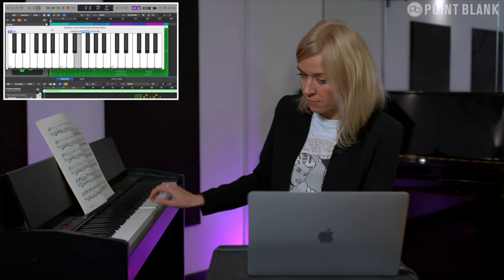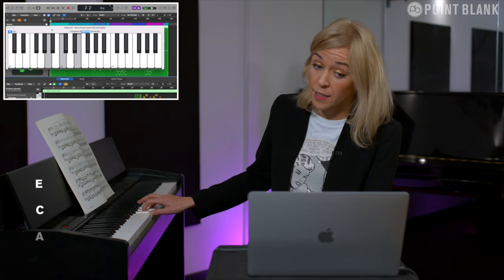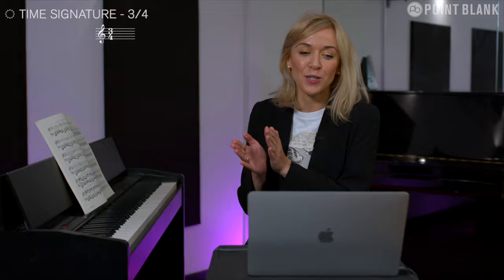So all the right notes, and note E is actually a part of the A minor chord: A, C, E. That's the fifth note of the chord. A natural minor, and 3/4 is the time signature. It means three crotchets are in the bar. It's not 4/4, not 1-2-3-4, but rather 1-2-3, 1-2-3.